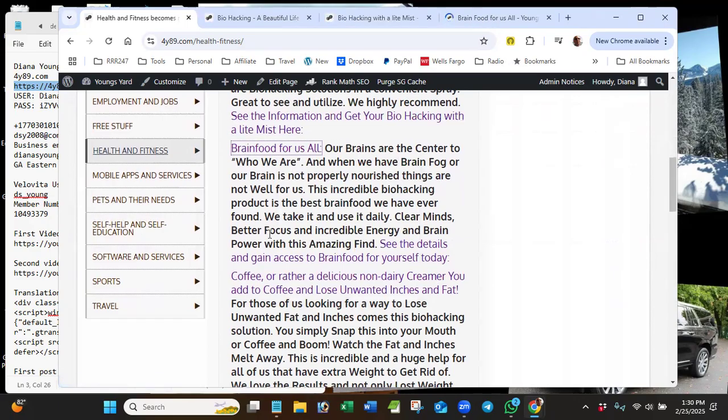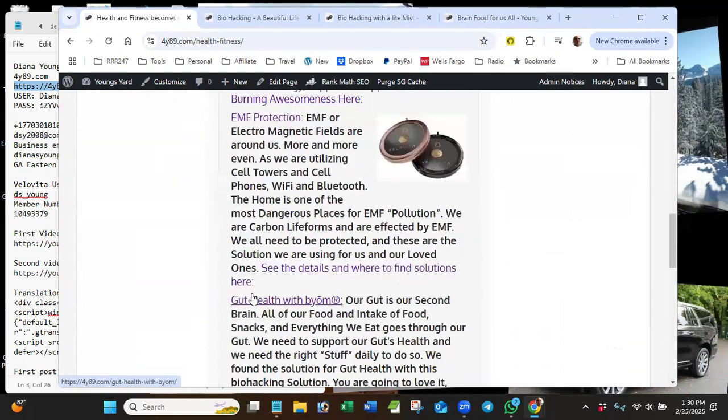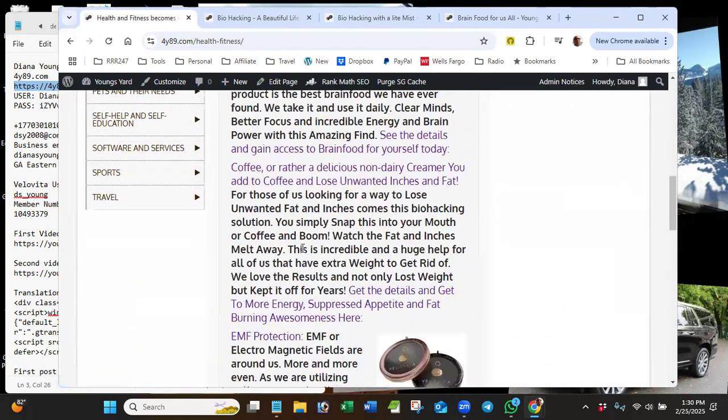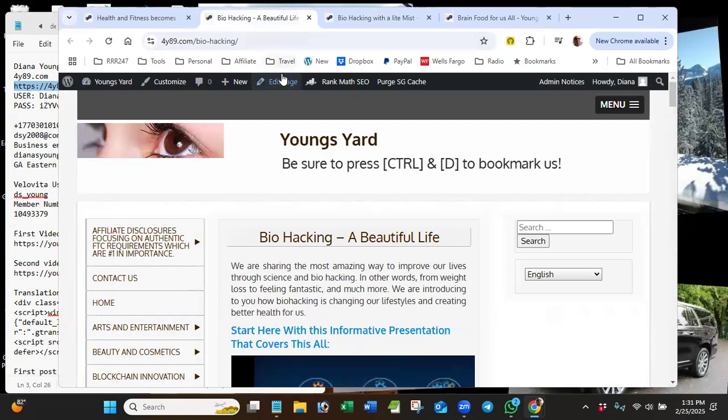These are all your Velveeta pages. This one is for the plus. This one is for the tune. This one is for the gut health biome. So they're all on this health and fitness page. We'll keep the health and fitness category page open for no real reason other than that. Now we're going to click on edit page on the first one, which is biohacking.